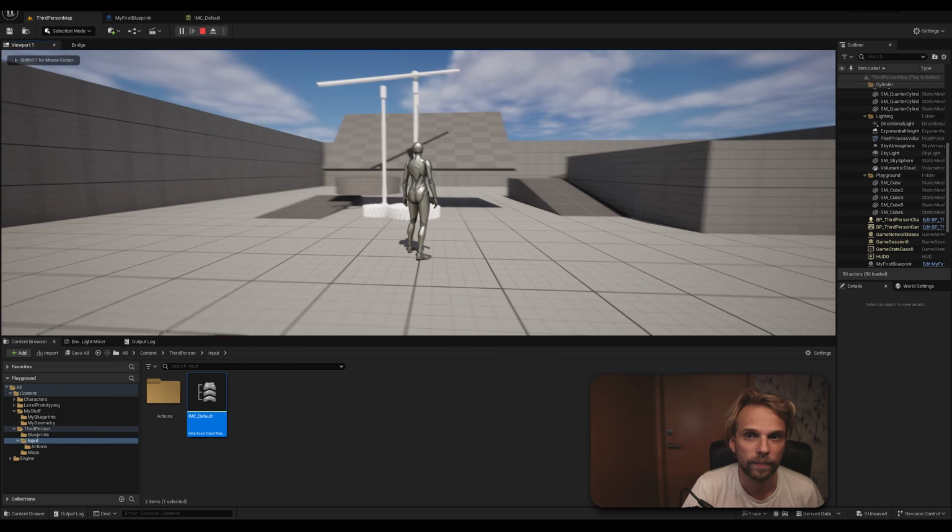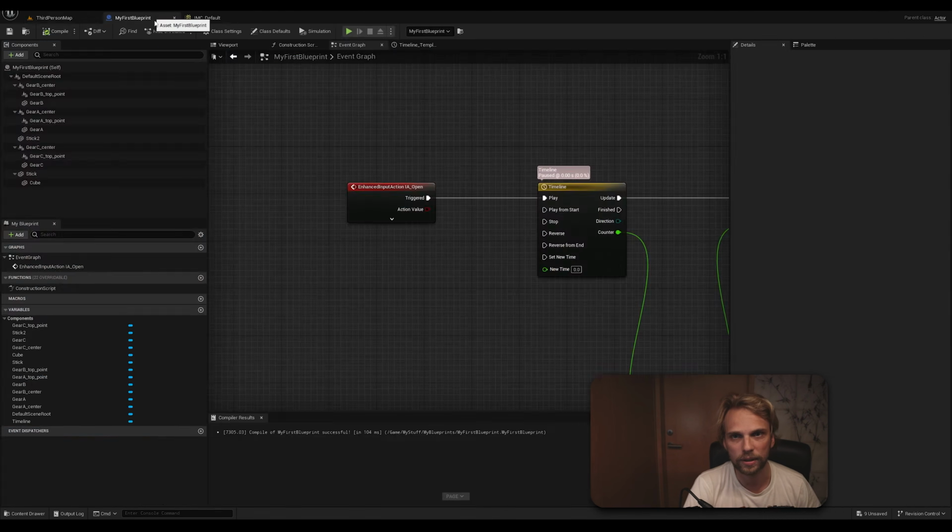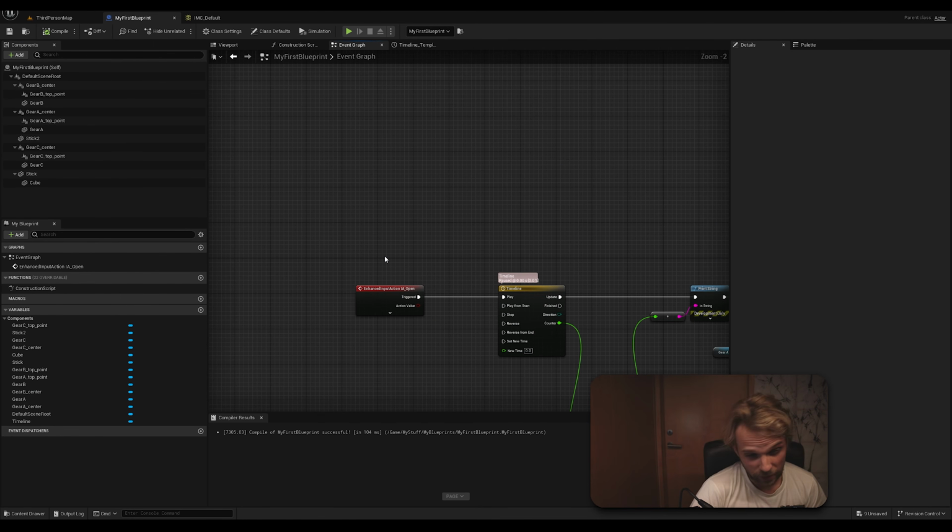F does not work. The reason why it's not working is because in Unreal Engine 5, I believe, starting with 5, every blueprint requires you to specifically say that that blueprint can read the inputs from your keyboard. It's an optimization thing.